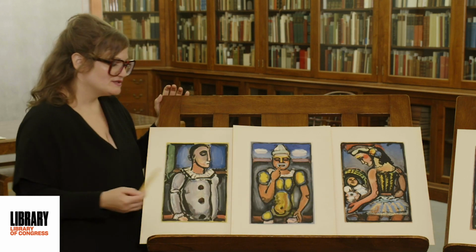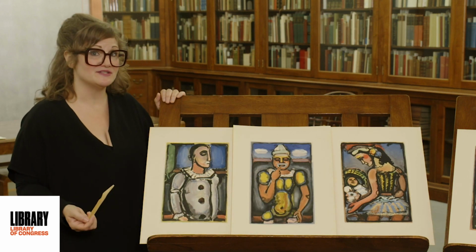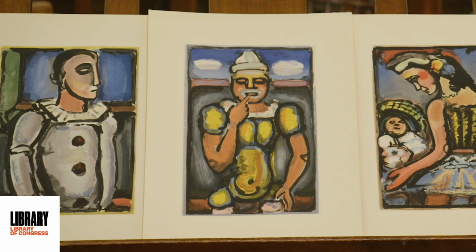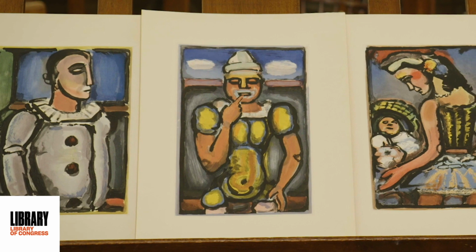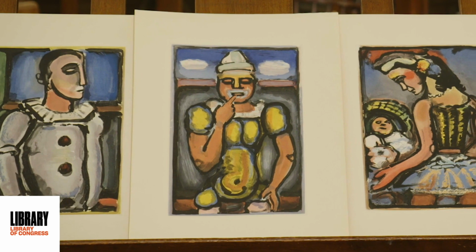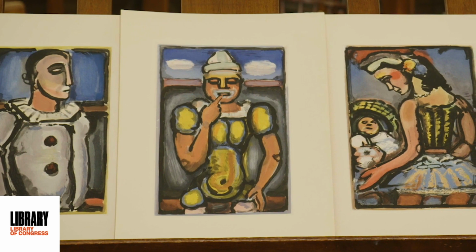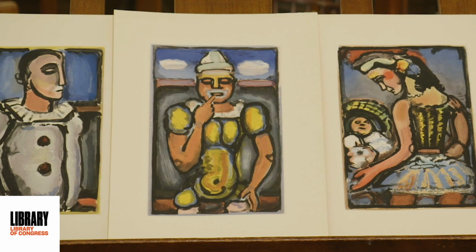And it's important to note that throughout all of his images that he created for Cirque, all of the characters are always in costume. And the reason why he does this is to make sure that you understand that their humanity transcends their very colorful costumes.